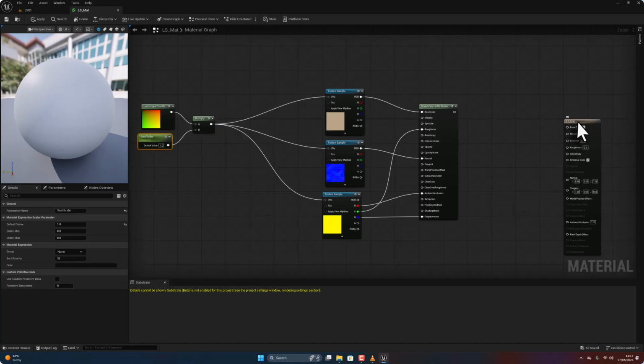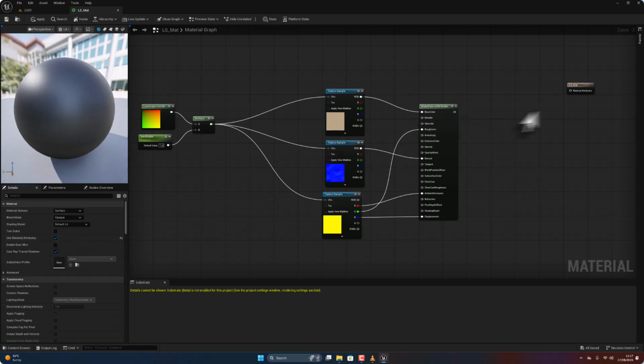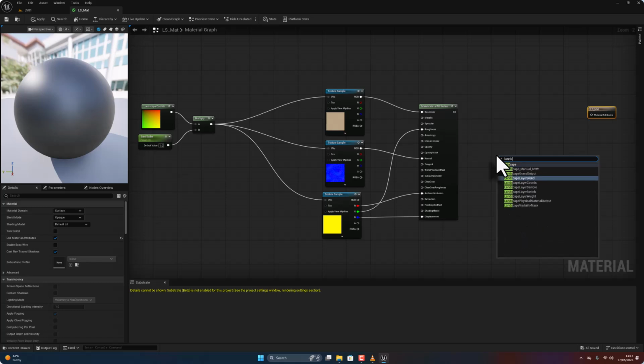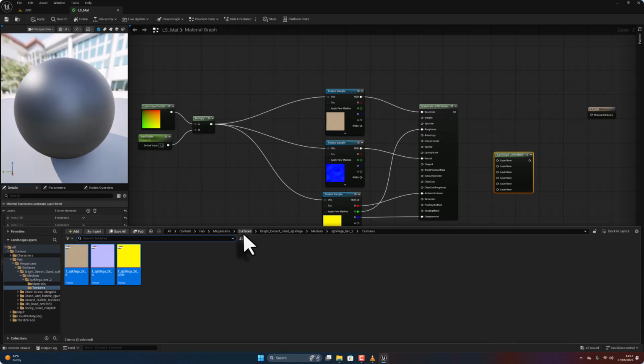Now, for this one, select it and go here, use material attributes. This layer 1, search for landscape layers. Our landscape layer blend. Select it, we want to choose 6 layers. Let's return here.